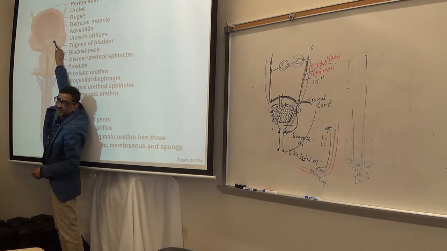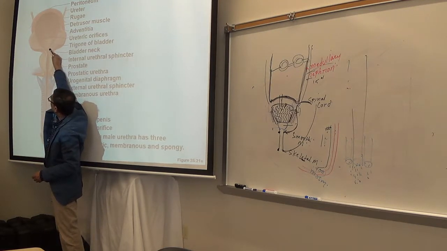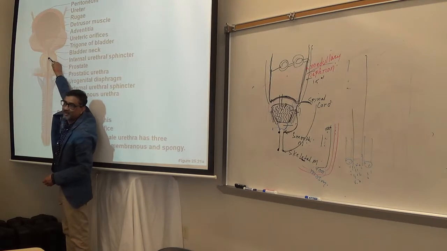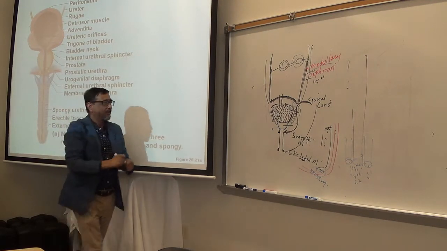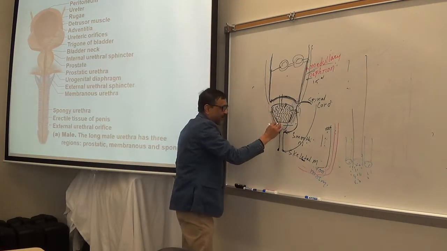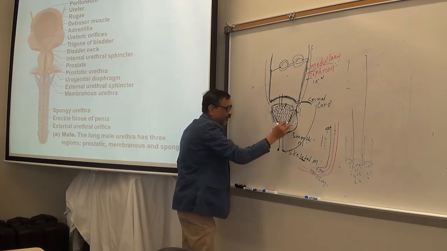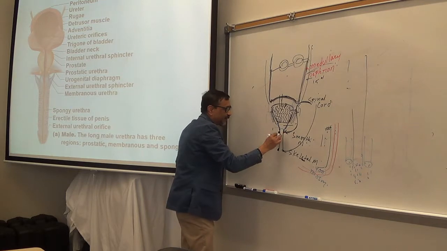Remember that? So what happens from the urinary bladder? It continues a little bit inside the first part of the urethra. Does it make sense? It continues from the bladder like this, into the first part of the urethra. That is transitional.